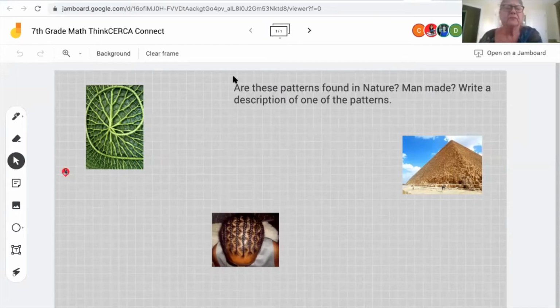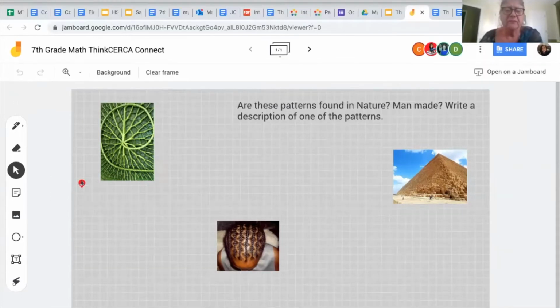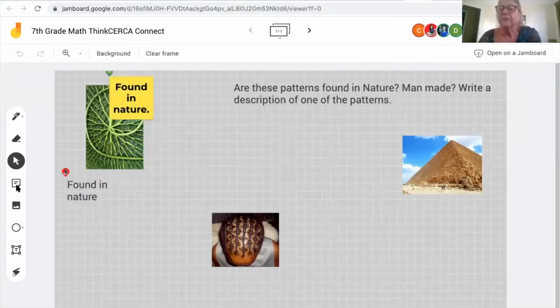I'm sorry, I've gotten lost. Are we supposed to be on the ThinkCERCA page answering this question? No. Did you get the slide deck open? Yes. Okay, go to slide 5. Okay. And in the bubble, there's a Jamboard. Click on the Jamboard.